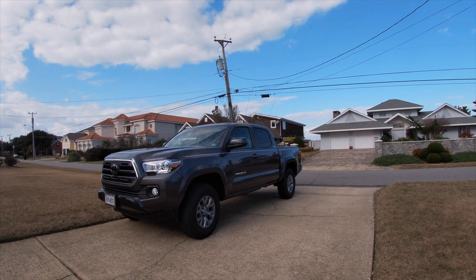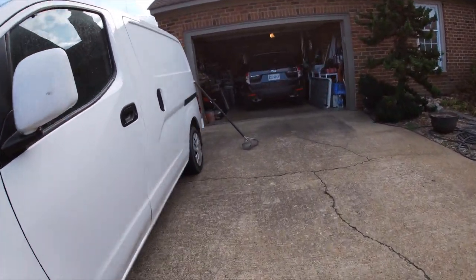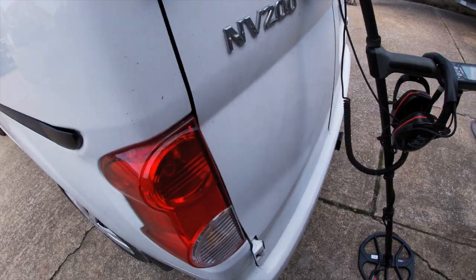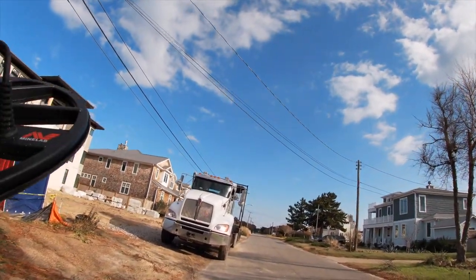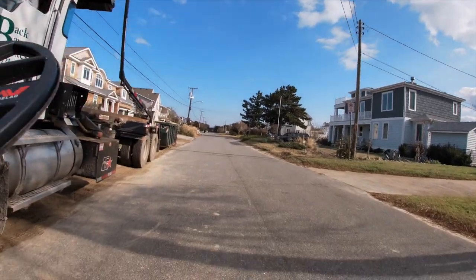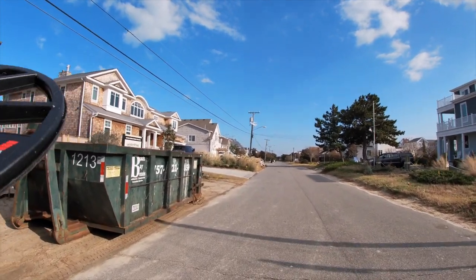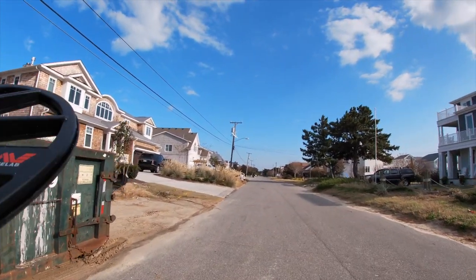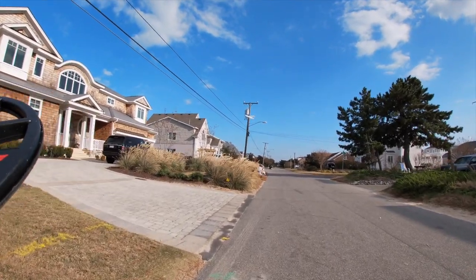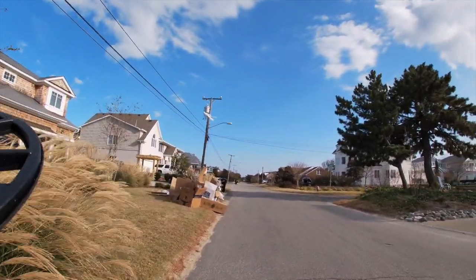We're going for a spin out front here. Mumbles man's been here about 15 minutes. I had some honey-dos to do, then I had to change coals and put the beach boat back in. Beaver went last night and did really well down this way. Didn't find any gold, but he found two or three rings - I think one was silver - a lot of gray matter, a fair amount of targets, and a lot of coins. So we had to give it a spin today.